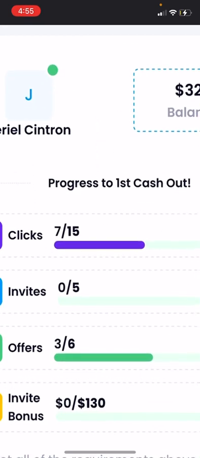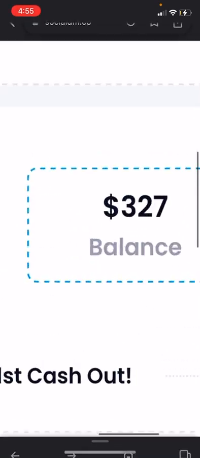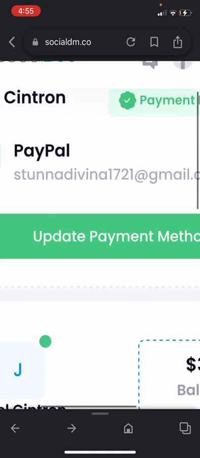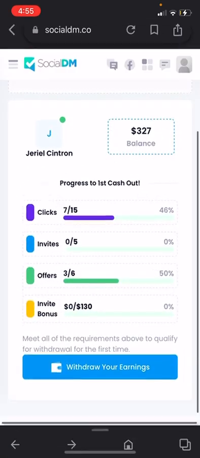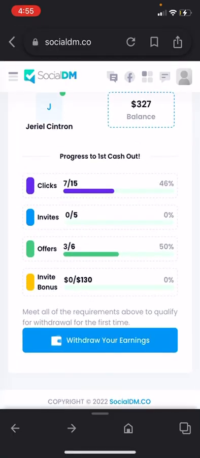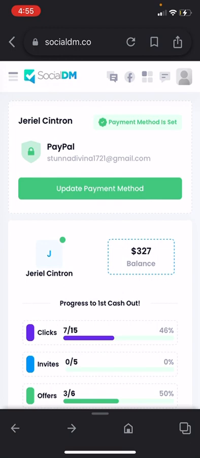So, process to your first cash out. The amount of money you have is where you can put it in whatever things you have. I'm going to put it in PayPal when I have the chance. I have to do all these challenges first before I can withdraw. This is very easy to do, it's just I need time and people to do it with.